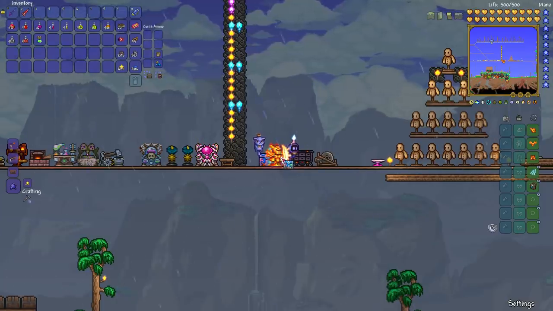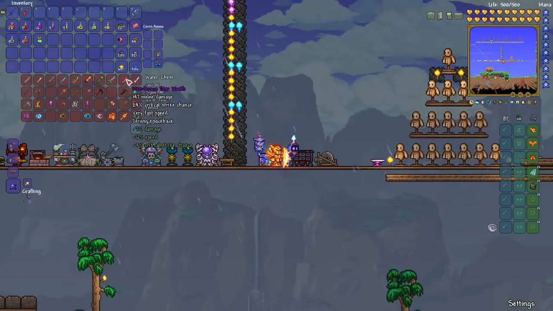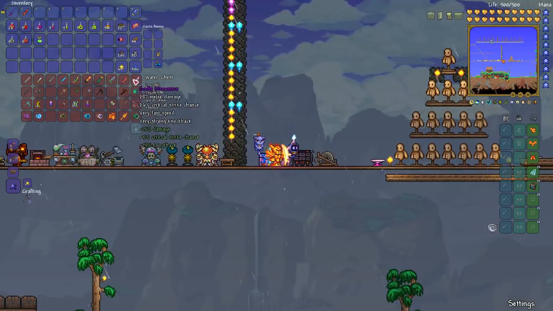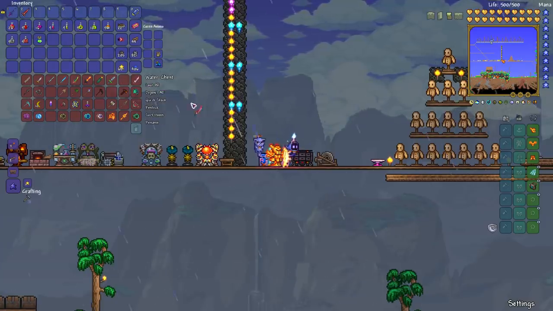You can also get some very nice weapons from the Moon Lord, of course. The Star Wrath, the Meowmere, those are of course the most infamous swords, and you can see they do huge damage.